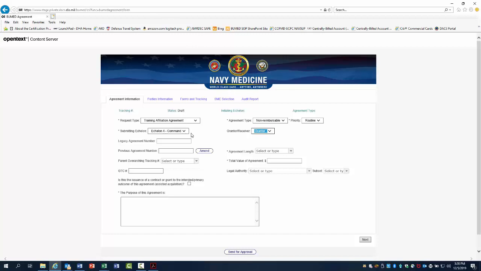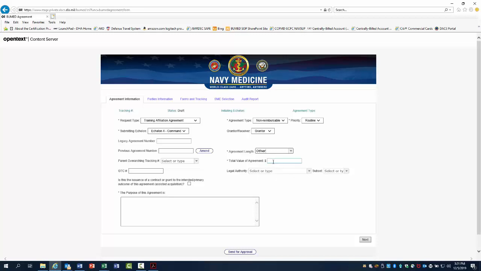And then if you have a tracking number at your MTF that you're using to track the TAAs, you would enter it in the legacy agreement number right here. If you don't have one, then you can leave that blank. And then the agreement length on the drop-down menu, unless it's a 1-year, 2-year, 3-year, 4-year, or 5-year, just select Other.